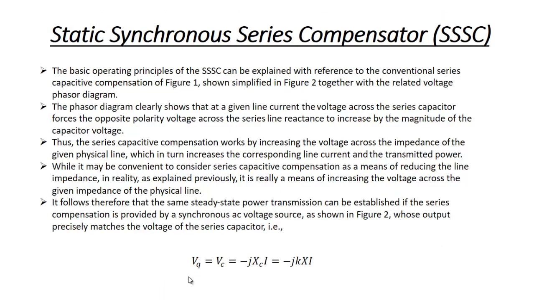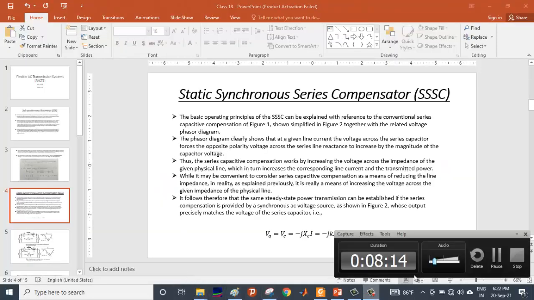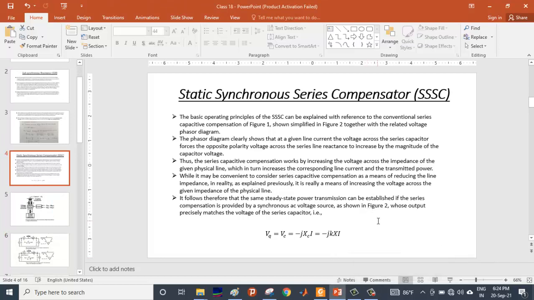Now let's come to another series compensator, that is known as the static synchronous series compensator. So it is actually a dual of the STATCOM. While STATCOM is usually used in parallel with the transmission line, this static synchronous series compensator is used in series with the transmission line. As I have told you, this is actually nothing but the dual of the STATCOM.